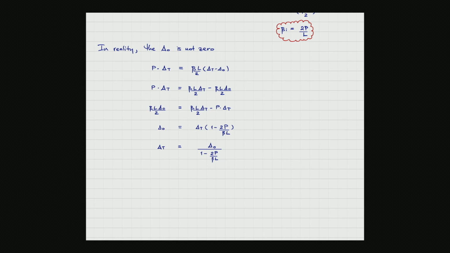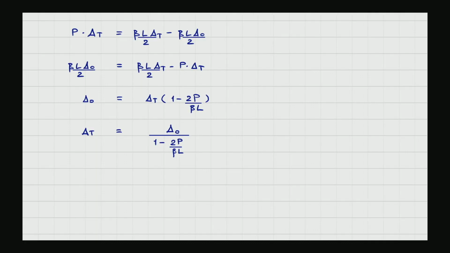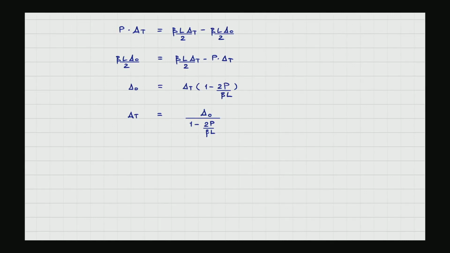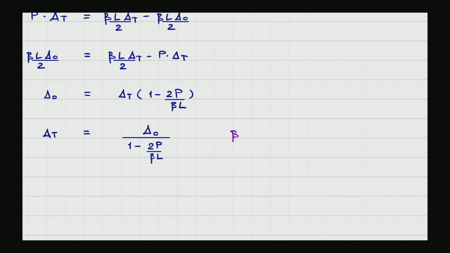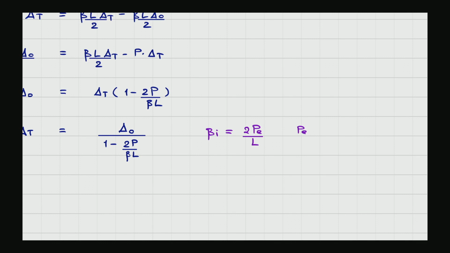And we have the possibilities to rewrite this equation. So first of all, for the possibilities that you have the beta I, you have the ideal brace stiffness for this case. So if the brace stiffness is ideal, then you have 2 times the PE, which is the buckling load, over L. And as you have this number, PE turns out to be beta L over 2. Right?